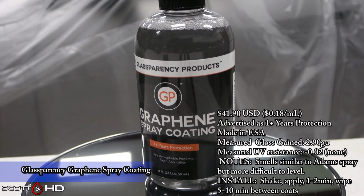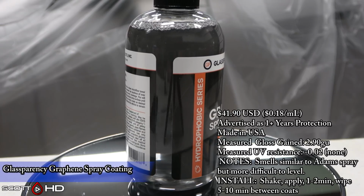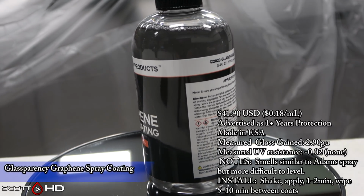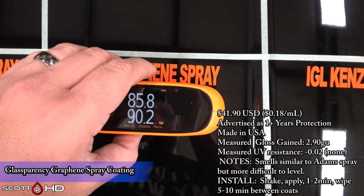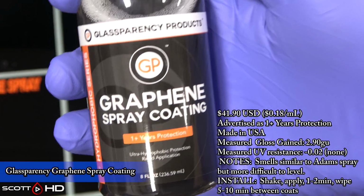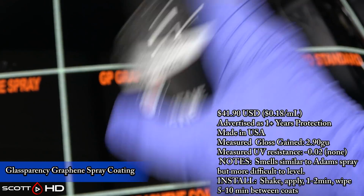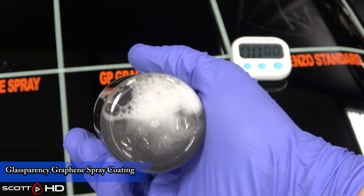Glassparency Graphene Spray Coating, advertised as 1+ years. It gained 2.9 gloss units, which I believe is the highest in the test, and it had nearly no UV resistance. It smells very similar to Adam's spray, but it's slightly more difficult to level. Has a very similar odor. And again, I'm not straight up sniffing these. I'm kind of wafting them towards my nose, because some of these are pretty nasty if you inhale them. Again, if you watched part 1 of 3 of this series, you'll learn that there are some nasty chemicals in some of these products. They can cause skin burns and things like that.